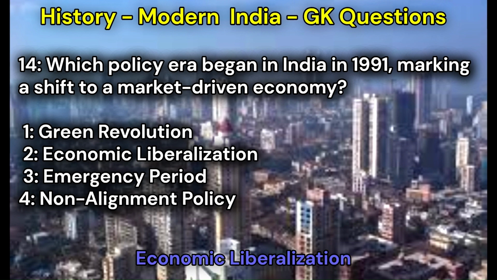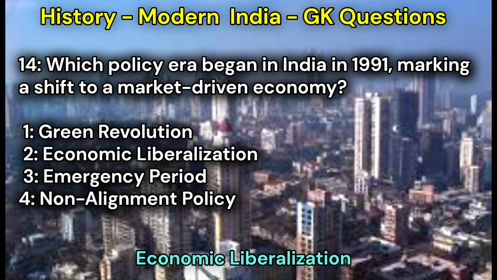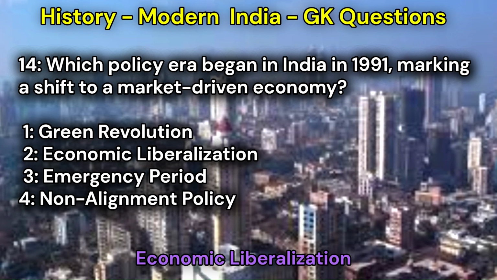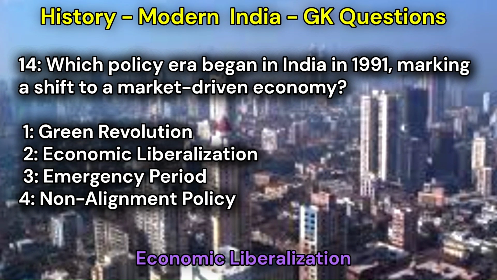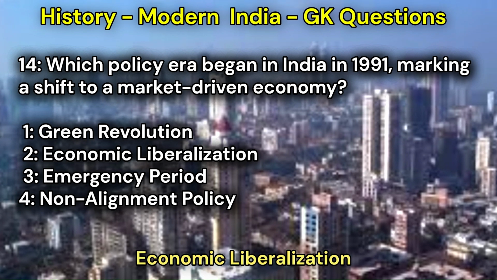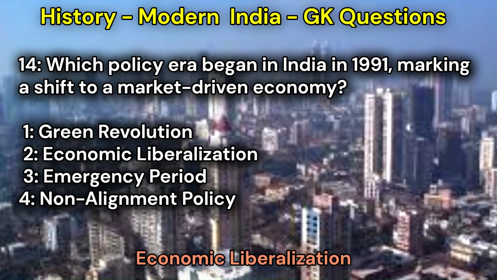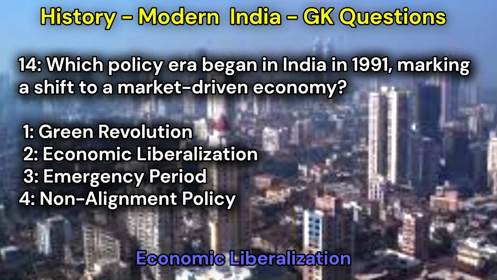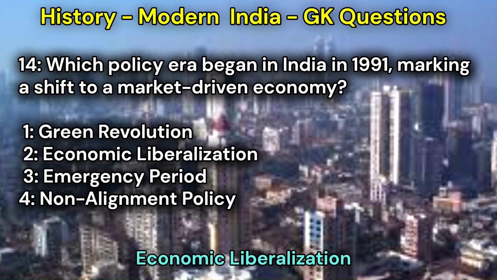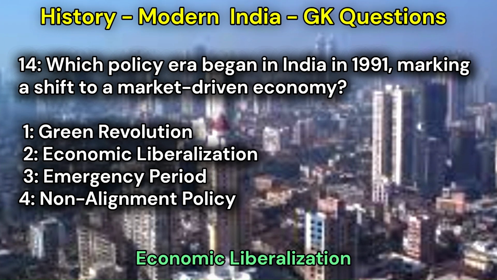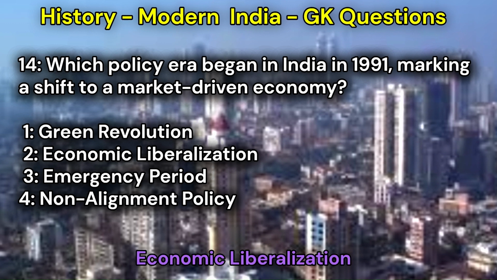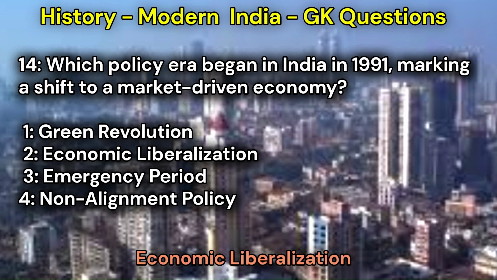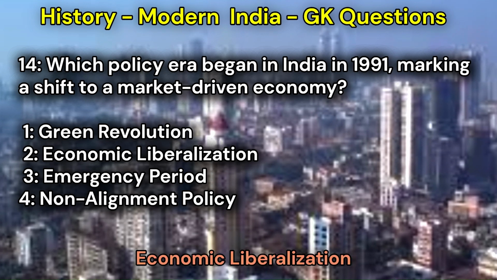Explanation: Economic liberalization began in 1991 under PM PV Narasimha Rao and Finance Minister Manmohan Singh. Facing a foreign exchange crisis, reserves dropped to $1.1 billion. India shifted from a socialist, state-controlled economy to a market-driven one. Key reforms included reducing tariffs, devaluing the rupee, and encouraging FDI. By 1993, GDP growth rose to 5.4%, and the IT and service sectors boomed, transforming India into a global economic hub.